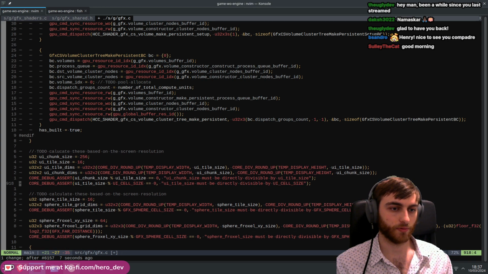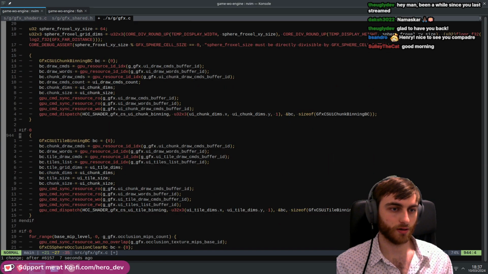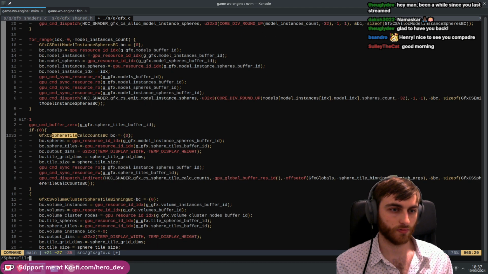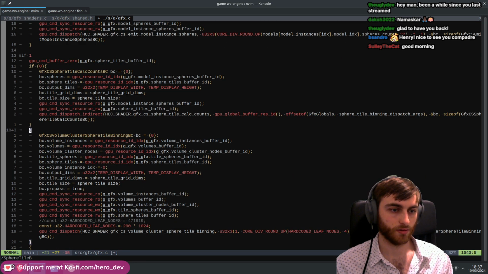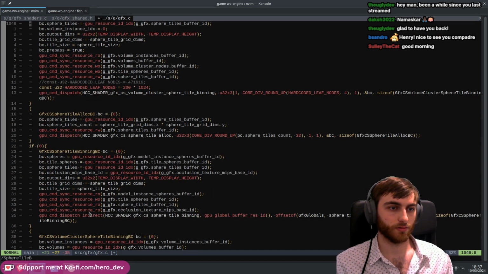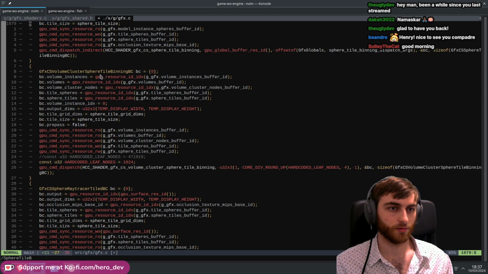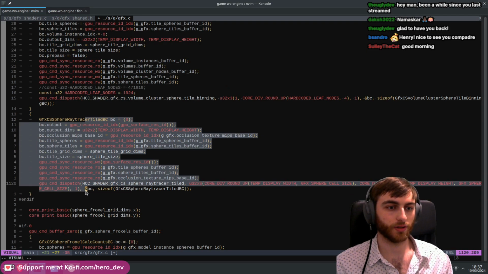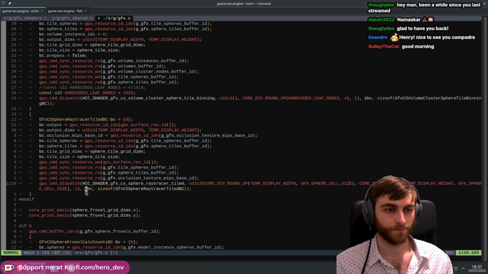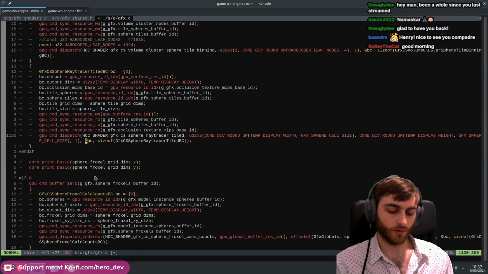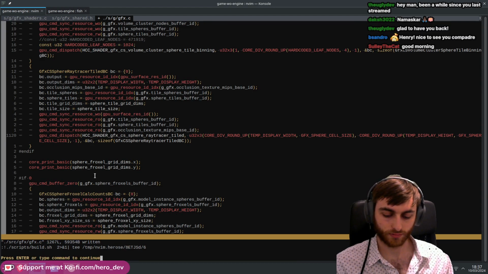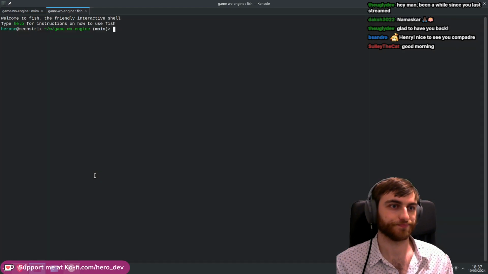Yeah, let's keep that running. Where's the sphere tile bin? Yeah, here's the tile binning. Let's just kill that. Ray trace tiled. Yeah, we don't do any ray tracing because there's nothing in the buffer and it'll probably just, yeah, not good. So all right, so now's the time.